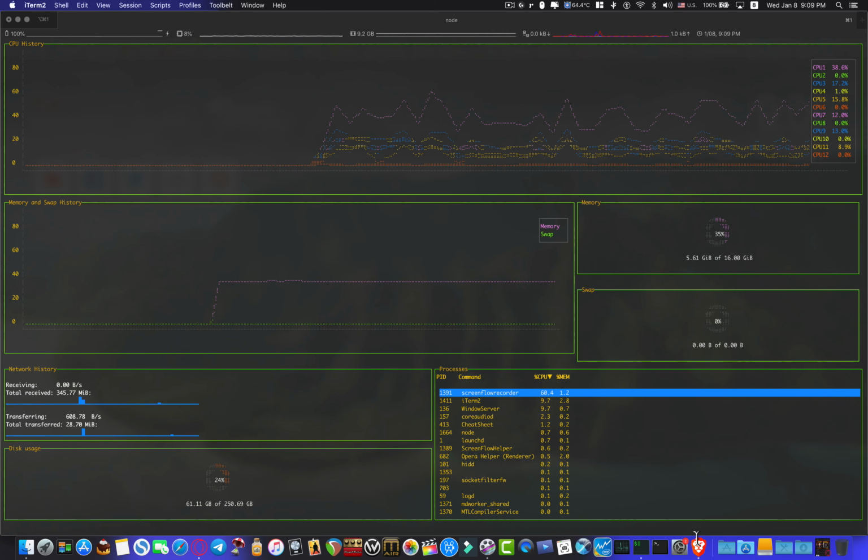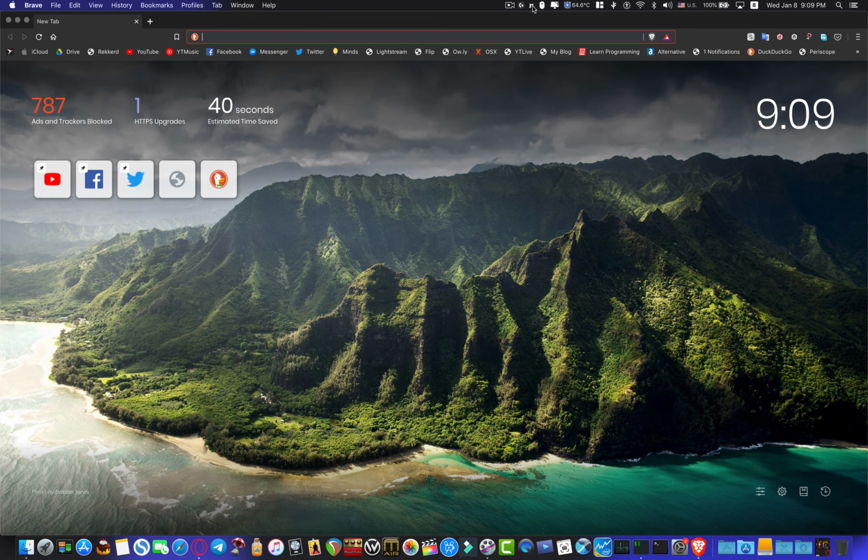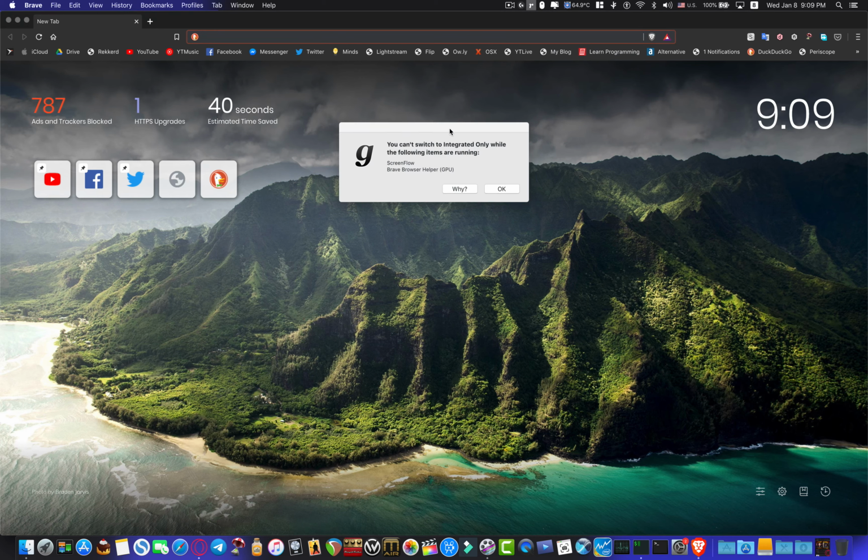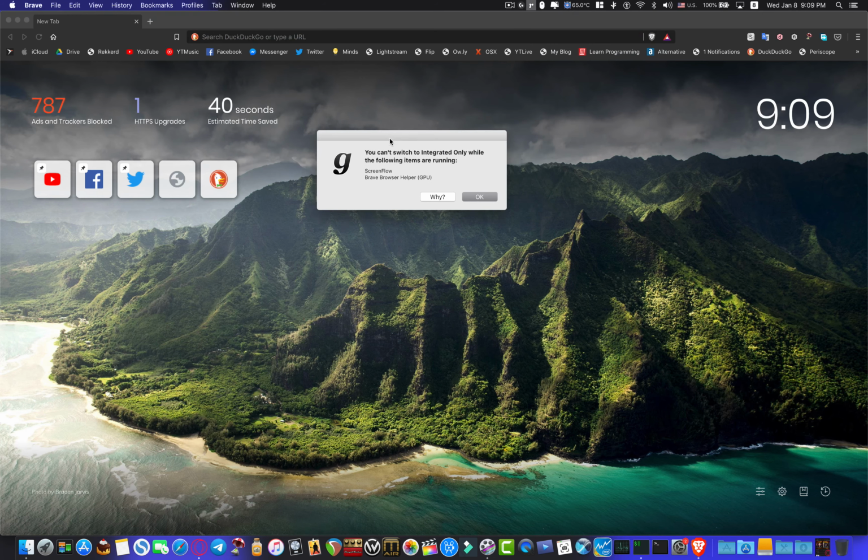But I will complain about the Brave browser helper. Come on, guys. Brave developers, please, please, please set this to use the Intel graphics. Most people, especially if they're browsing the web and watching YouTube videos, a lot of times they're using their Mac sitting in their lap while they're in a chair, or in bed, or they don't have it on a desk like I do, constantly plugged up. And this is a big pain. And if you go into Activity Monitor and kill the Brave browser helper, it takes the whole browser down. So it's not like you can just go in there and turn it off each time.